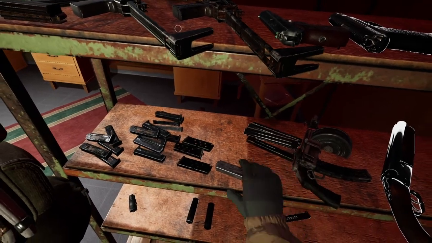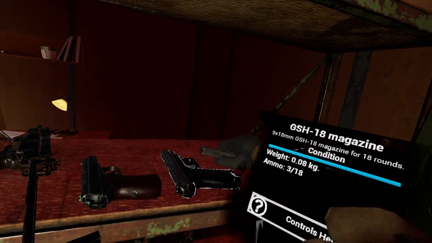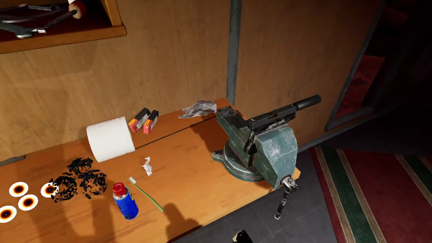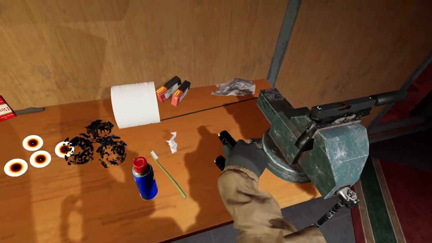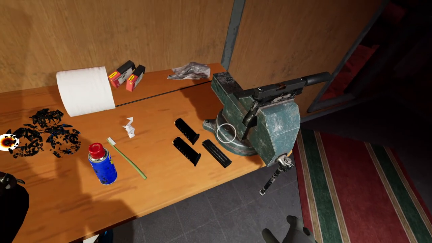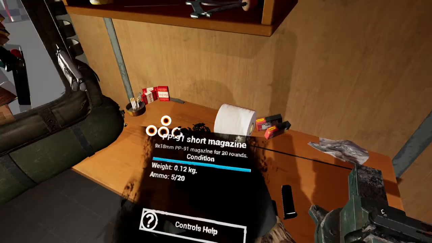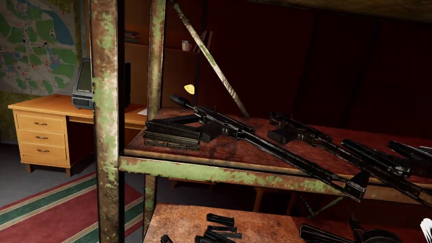So that's PPSH. This is for the GS18. So that's for this one. We'll put it there for now. Our Glock is over here, which we just took out. So we'll put the magazines down there with it. I think we have one more that we picked up. That doesn't look right. That's for something else. That's for the PP91, oddly enough. So that goes up there, and it actually has some rounds in it.